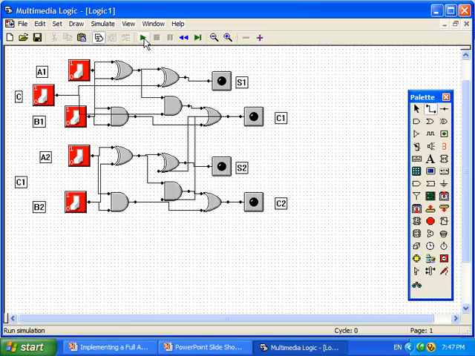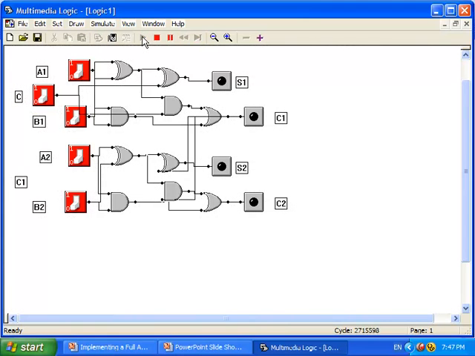All right, so now let's run our simulation, and let's take the addition of, let's say in the first column we've got a 1 and a 1. So we automatically have a carry that is carried to the second column, and in the second column, let's say we've got a 1 and a 0.